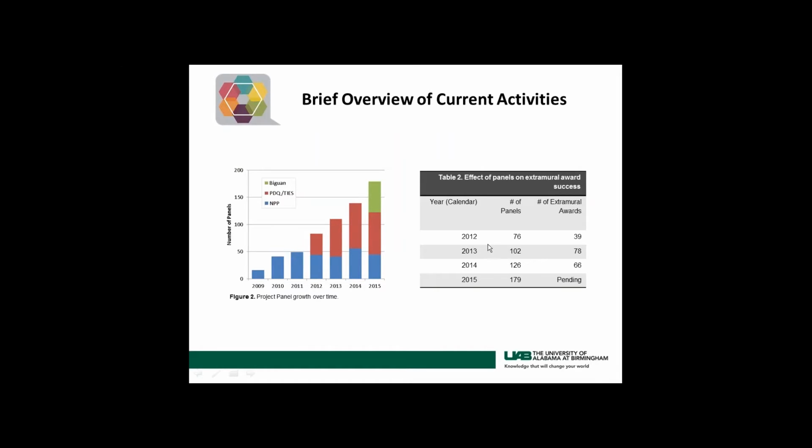And here are some numbers in recent years of panels that have been done in that calendar year, and the number of external awards that have arisen from those panels in the subsequent years to date. So 78 panels in 2012, to date 39 external awards have arisen from that, and so on. And of course, we don't know the latest count. But you can see that it's been pretty successful, so the message here is if you want to get a grant, do a panel. Well, wait a minute, I'm not sure that's exactly what it is, but I think it certainly is probably a pretty good strategy.